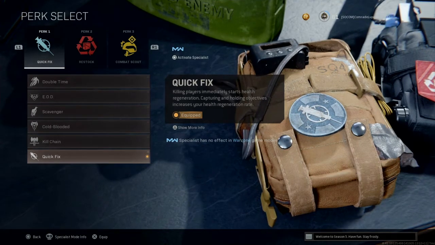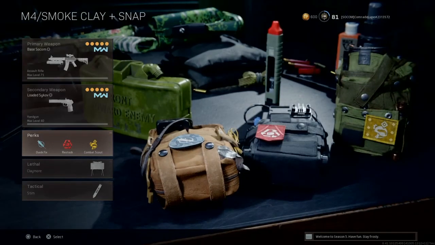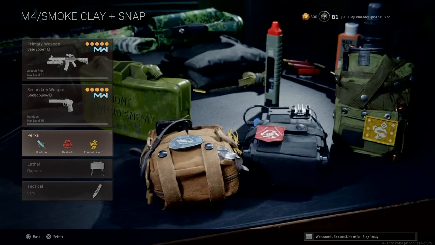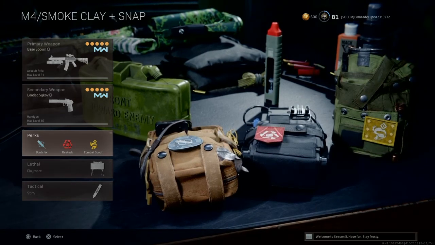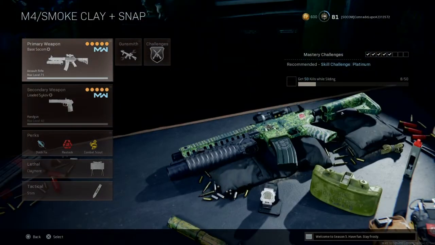It's a really big help. Also, if you're not using plates, quick fix can come in handy, but it's mainly just to stay in the gas. If you time your stims correctly with restock and quick fix, you can get a third and possibly fourth stim without having to leave the gas. But that's if you time it really well.